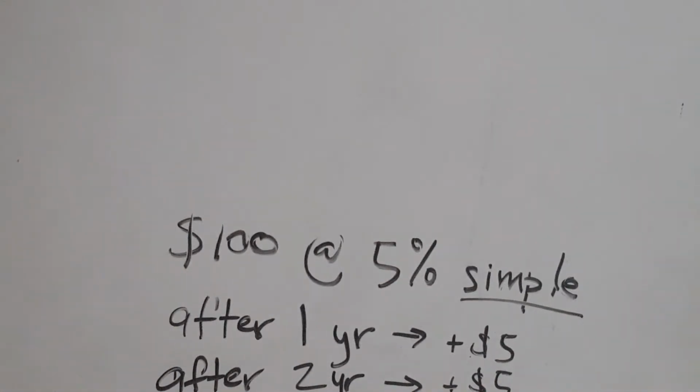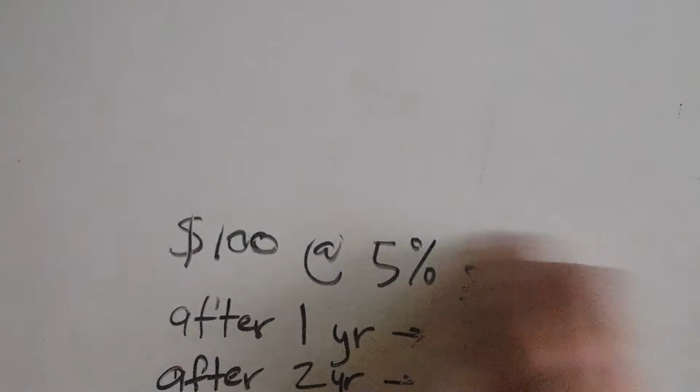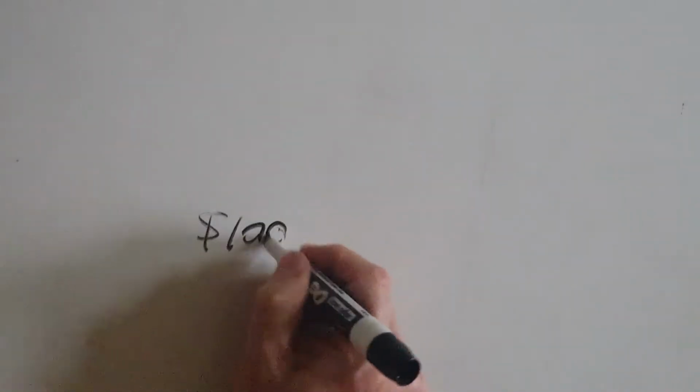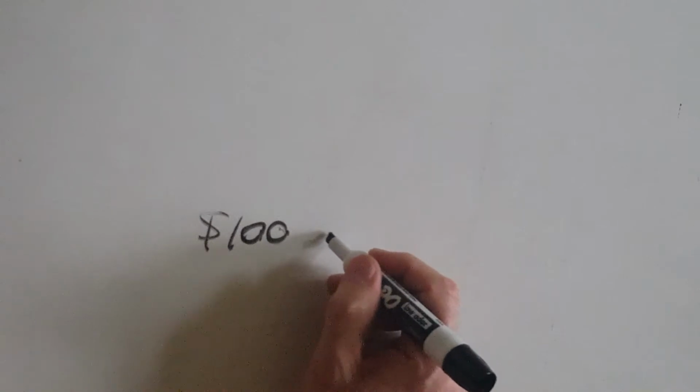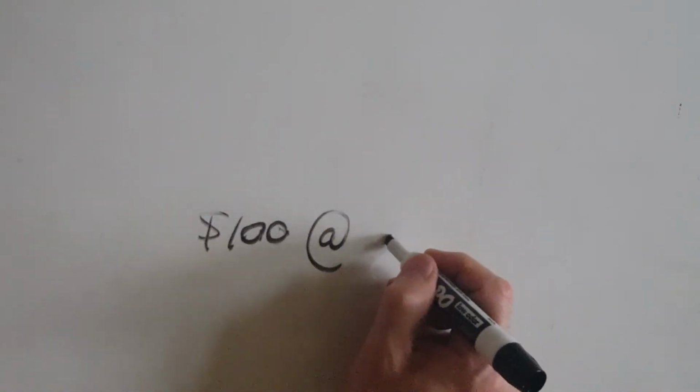Because if they did the normal thing, which is what banks and credit unions worldwide do now, and they took that interest and they just added it back into your account and then paid you interest on that total amount the next year, that's called compounding, okay? So that's compounded interest, all right? So let's say that's the same situation. You've got $100 at 5%.